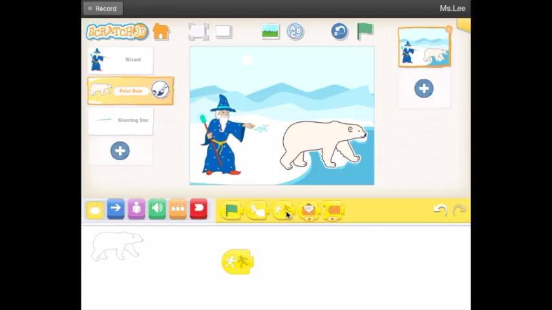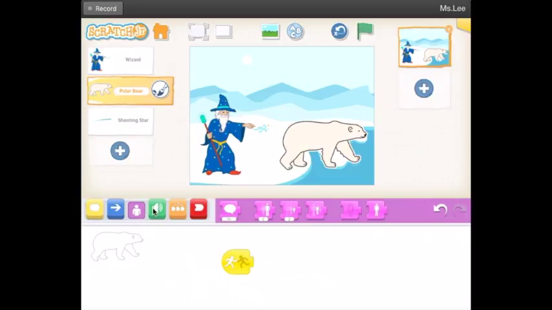Then I'm going to go back and add another block, okay, which is this purple block. And if you look at this picture here, it looks like someone is shrinking, right? So I'm going to drag this down. And here there's a number. Now 2 is not shrinking too much.